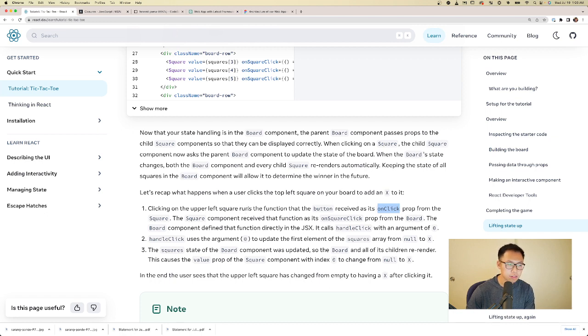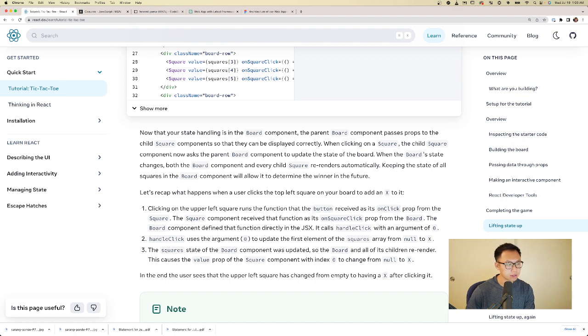Clicking on the upper left square runs the function that the button receives in the on-click prop. The square component received that function as its on-square prop from the board. The board component defined the function directly in JSX. It calls handle click with the argument of 0.